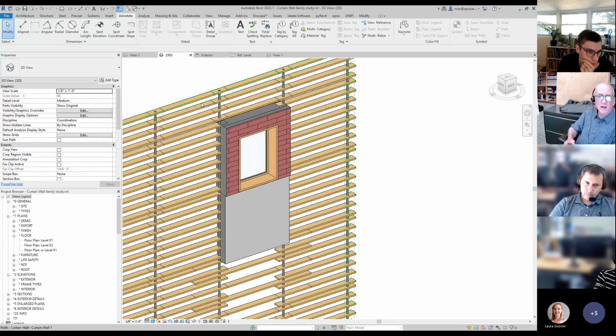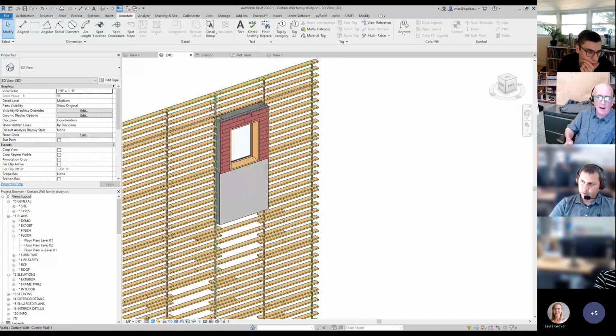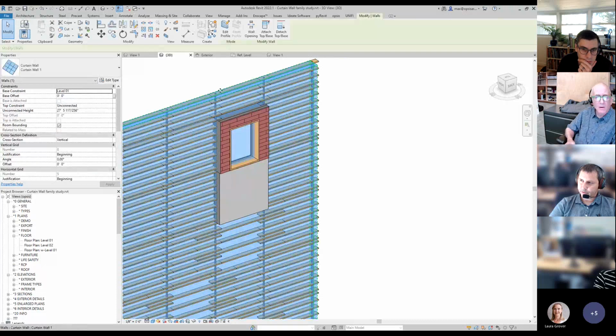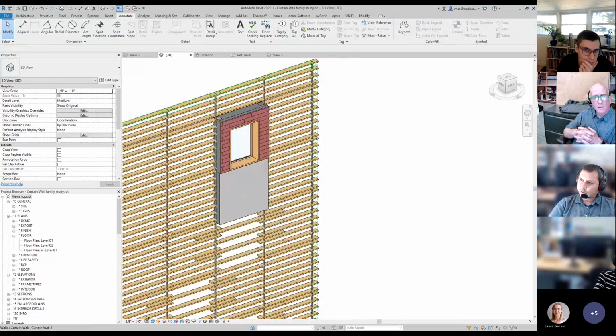And it'll want to select the wall, right? Because it's a wall tag. It'll select the whole curtain wall first, yeah. But I think you can tab through the panel types themselves. But I think you'd have to maybe create some custom tags so that they relate back to your wall types.